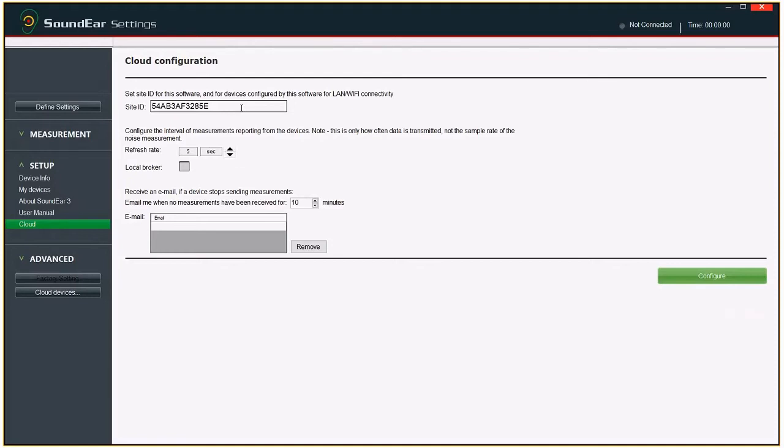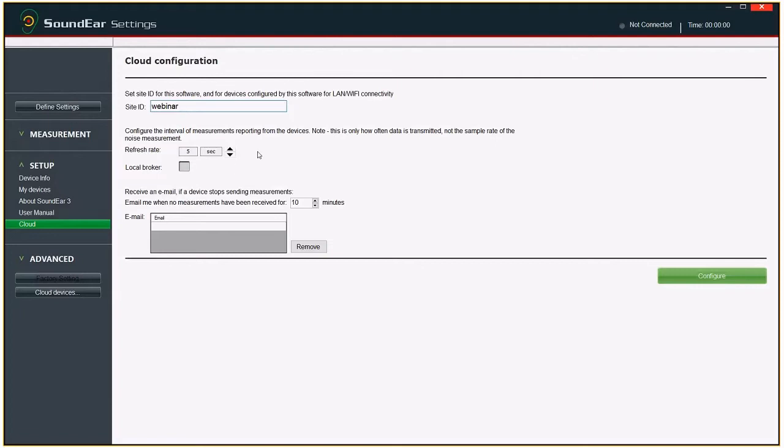Also, if you have different setups, for example, I'm overviewing measurements from different sites, so I have different site IDs. So if I change the site ID in the software, I will receive measurements from the systems that I have configured with the different site IDs. For this demonstration purpose, I will just use the site ID webinar.